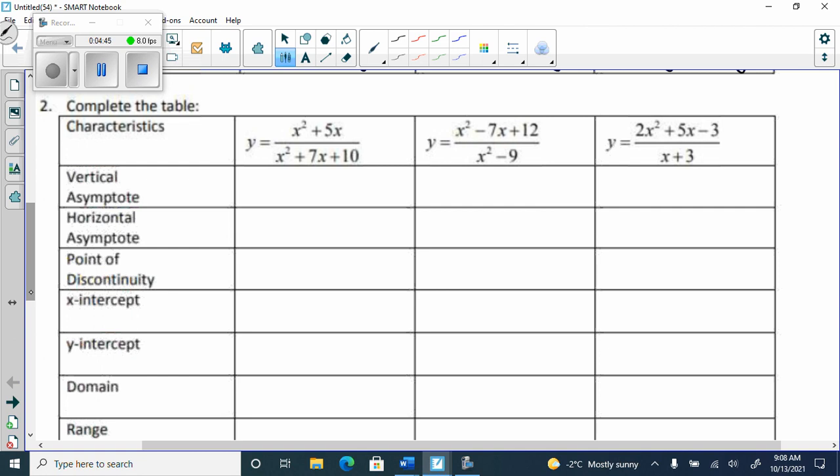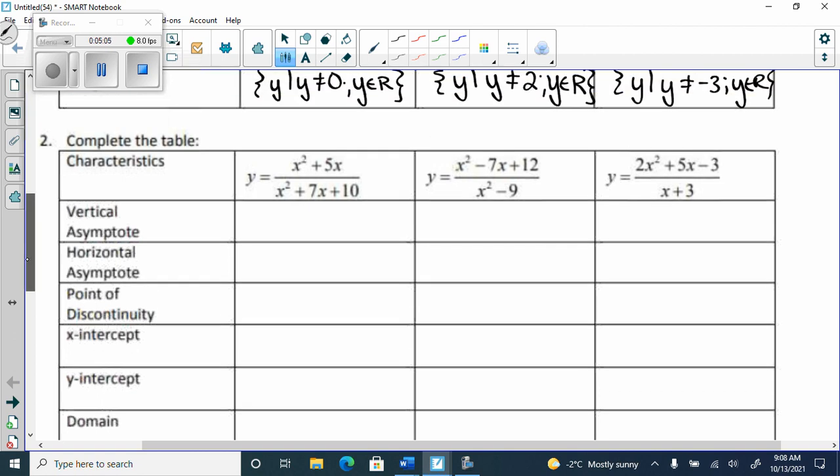Third one, I have a degree 2 over degree 1. So these are going to cancel off. I'm going to get a point of discontinuity in a line. So when these ones, you're going to have a rational left over. This one, you're just going to have a line left over. This would be a rational graph with asymptotes. This would be a line with the point of discontinuity. So let's go through and factor them and see what happens.